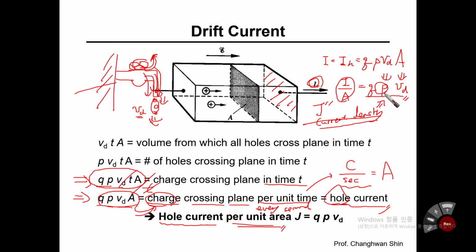What about P? P means, for a given cubic area, how much water droplets are included. So denser water would give us more water flow. But that's not usually what happens in our life. But suppose that the total number of water particles per cubic centimeter increased, then we would expect much more water flow out of the tap.